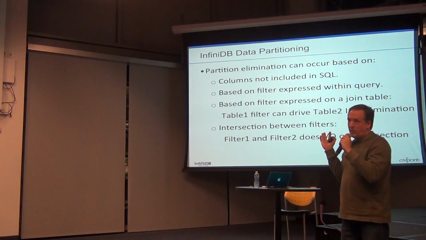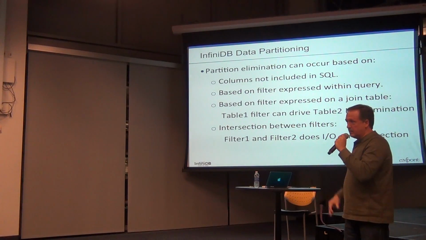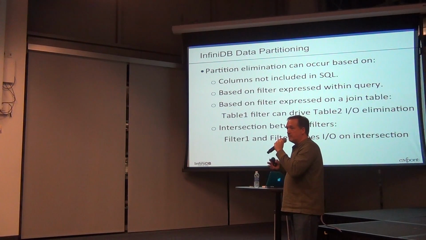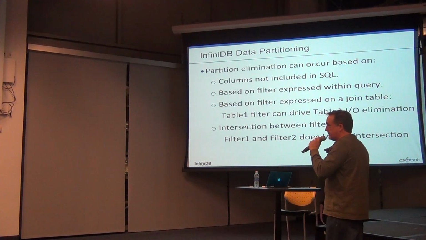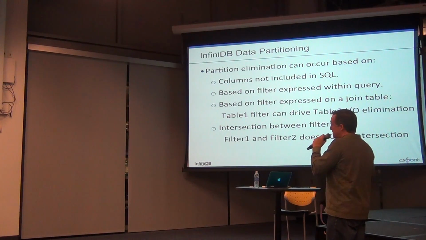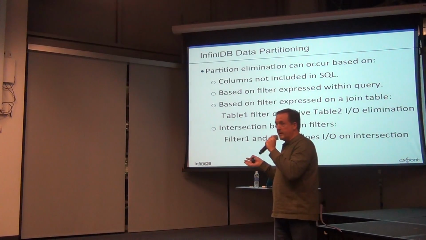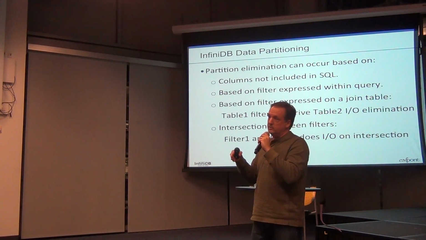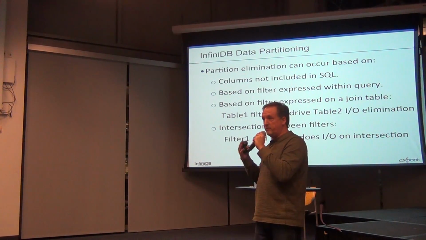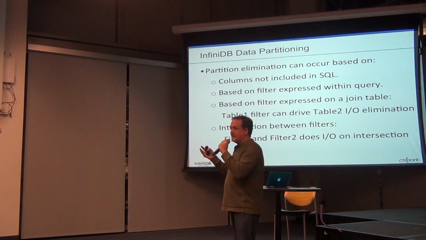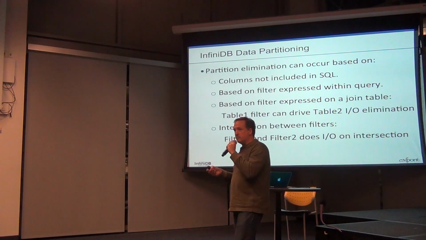And we do aggressive partition elimination. That's part of the underlying performance characteristics. So certainly any column type, including SQL, are obviously eliminated from I/O. We can do range-based partitioning based on filters provided. You can provide a filter on the dimension table, and that will deliver I/O elimination on a fact table. And if you've got multiple filters in place, we'll intersect those for AND operations, and provide just the net results back out.